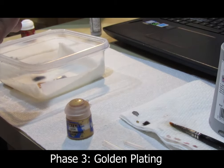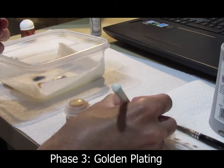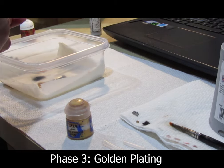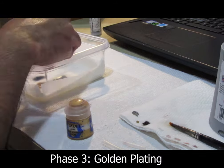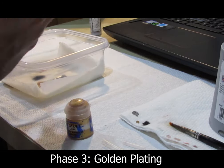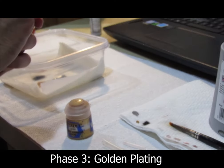At this point, the difficult stuff is basically taken care of. All you need now is the color gray, some red for the armor, and you're basically ready to go. Right now I'm applying the Retributor armor as the base color for the shiny bits on the armor, and after that I'm going to put the Auric armor gold on it. Me personally, I don't think this miniature is detailed enough, especially on the golden plating side, to bother with the shading.